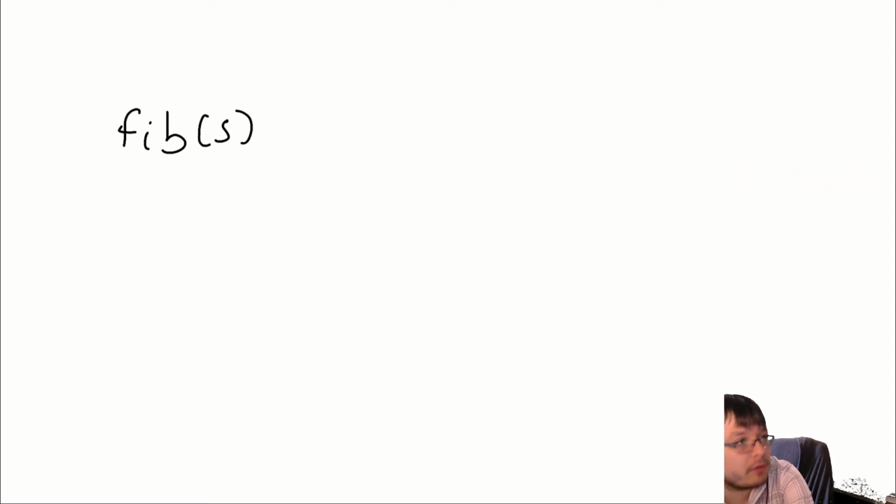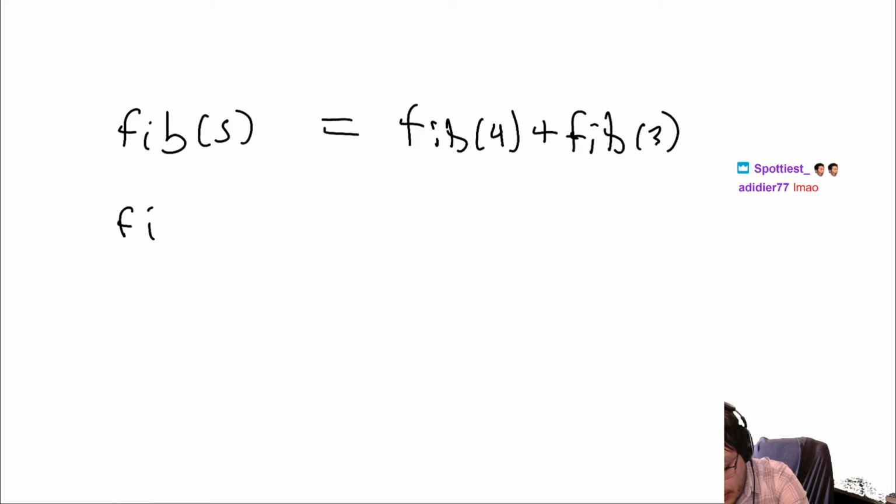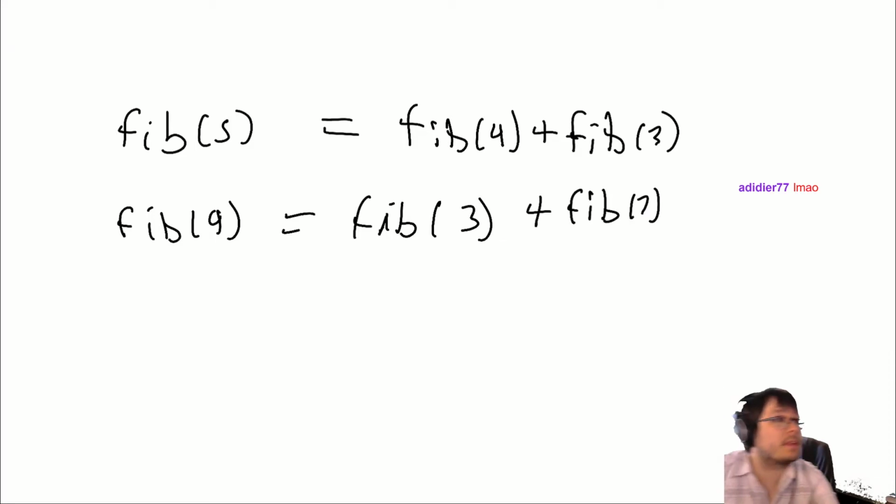So let's say we're calling Fibonacci 5. Fibonacci 5 is basically the result of Fibonacci 4 and Fibonacci 3. Now, these are based off other subsets. So we've got Fibonacci 3 and Fibonacci 2, okay?